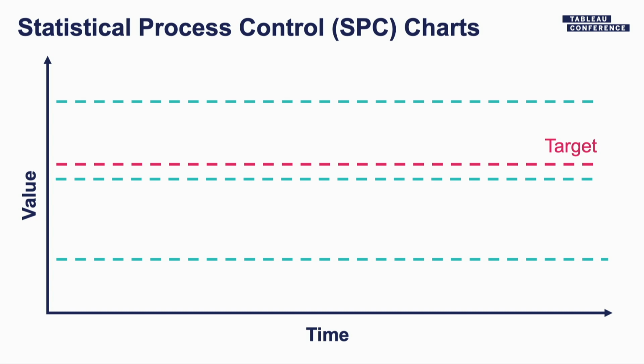So I have this red line here showing a target, and it's sitting nicely in that green area between the control limits. So it looks pretty reasonable. But if you start doing this in your own line of work, you might see that that target line is completely shifted. It might be above the upper control limit. It might be below the lower control limit. Because really, targets are set in numerous different ways, and there's not always a lot of science behind it. Maybe you just want to exceed last year's results, plus 10% or something like that. So this is just a best case example where the target line is probably set reasonably.